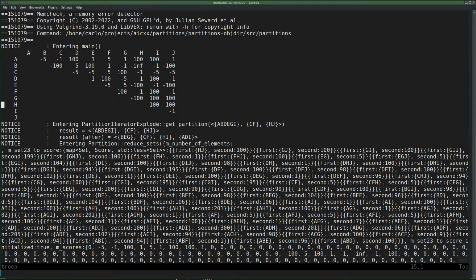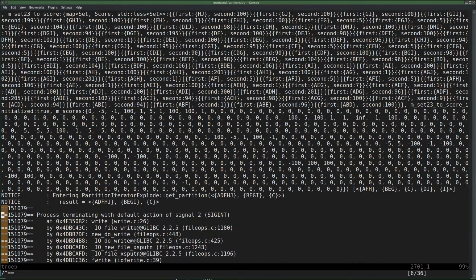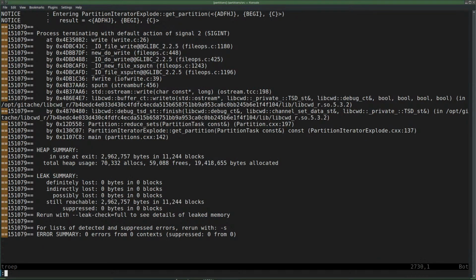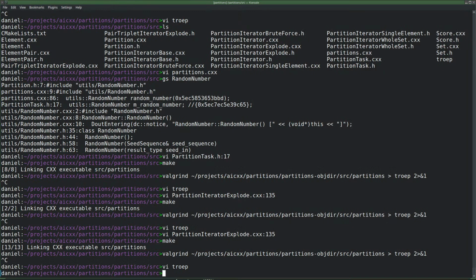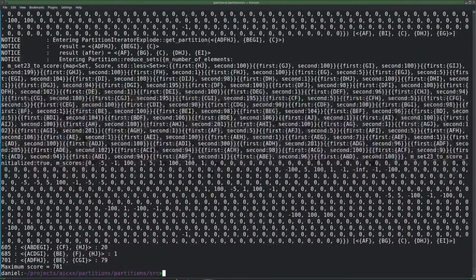Right, what happens now? Result after is just printed. So that fixed our first error. If there is another one at least. Terminating. Nope. Seems we fixed everything. That was the only bug. Just run partitions. Yep.